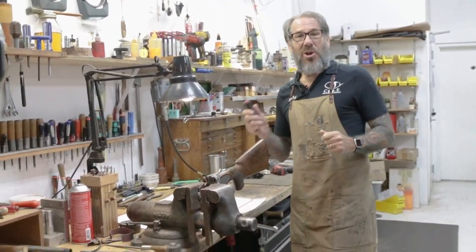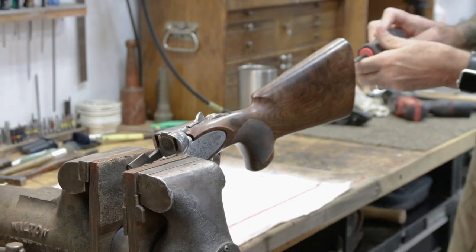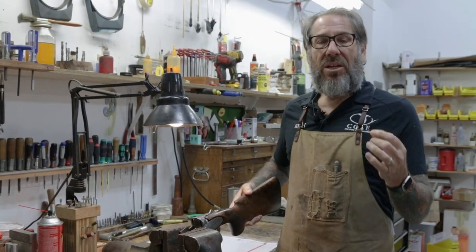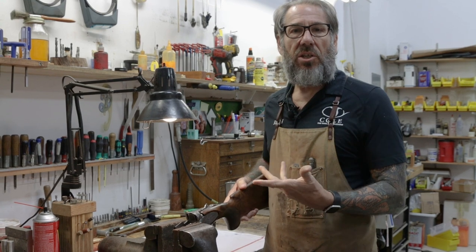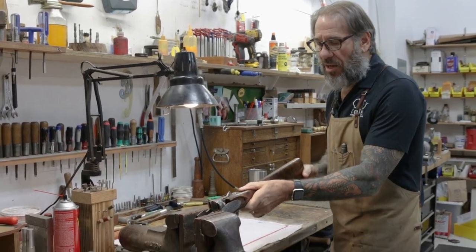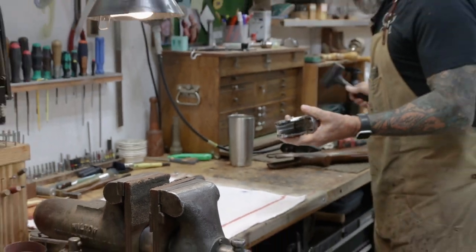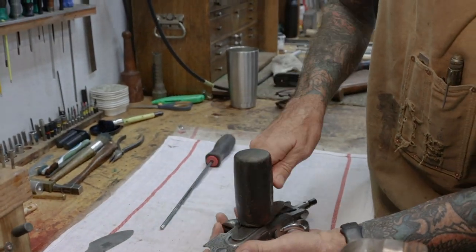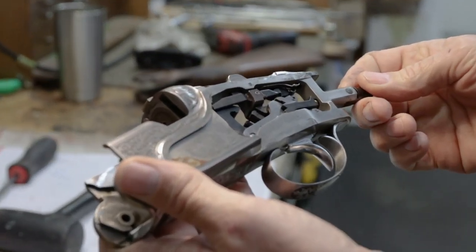Using a 6mm stock wrench, we're going to take the stock off. Note that this gun came in with a loose stock — make sure your stock bolts stay tight. If the stock bolt loosens, the stock can work on the action and cause a crack. That's a word to the wise for all brands. Now with a dead blow hammer, which is non-marring, I'm tapping and pulling the side plates off — and there's the DT-11 EEL action.